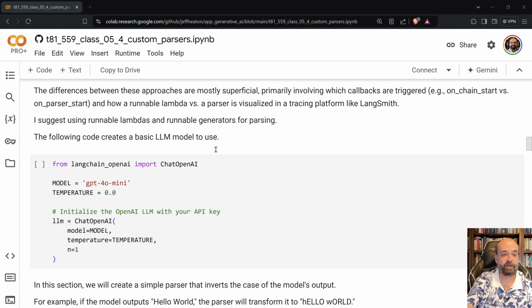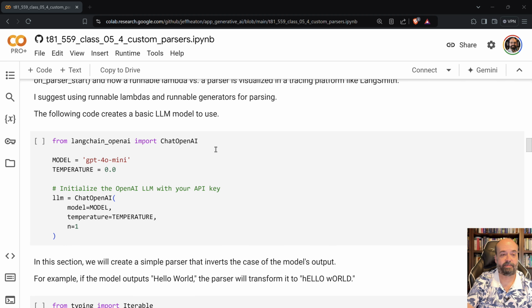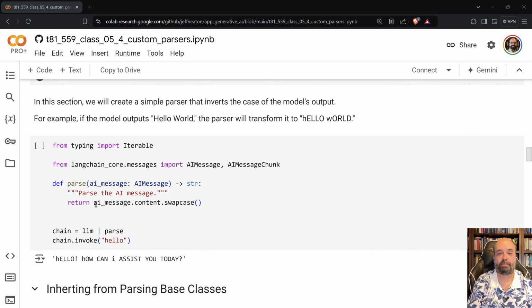The following code creates the basic LLM to use. You can see I am using and assuming OpenAI. You can swap that out for really any large language model that you want, and LangChain will take care of the differences. Here I am creating an output parser that basically just flips the case. So hello world like that would become hello world like this.